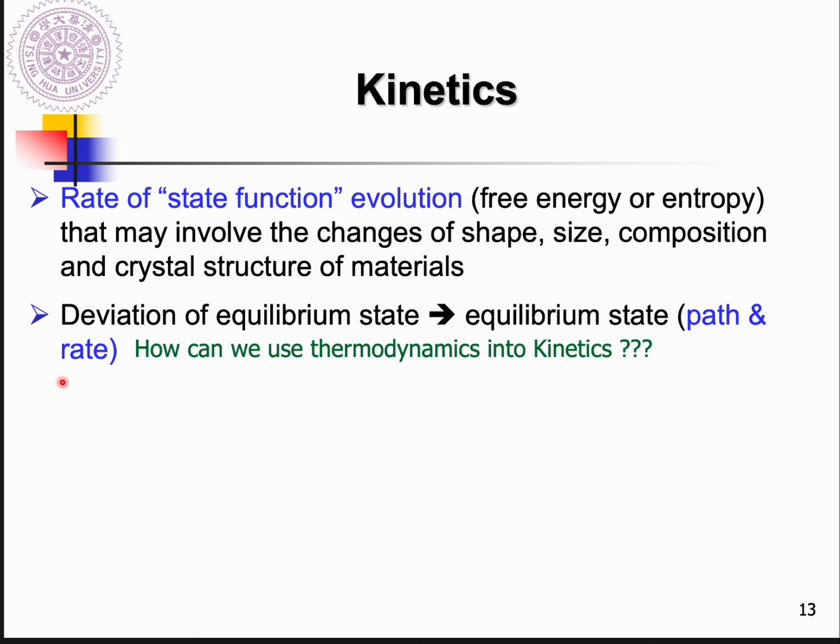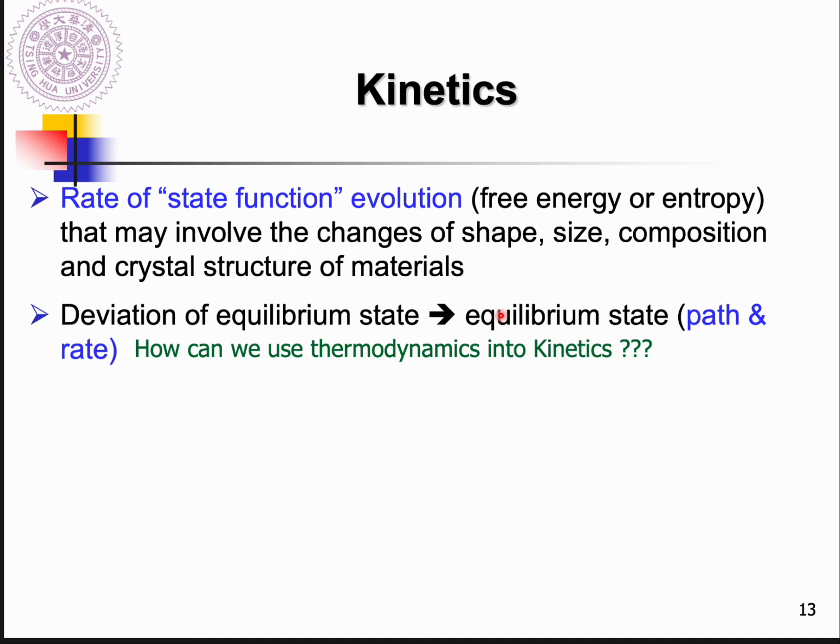But in this case, some people will probably be concerned that this kinetics process turns out to be a moving or flow process, right? So how can we use the energy state defined by thermodynamics in kinetics? Because thermodynamics always talks about the equilibrium state. How can we use the energy state function defined for the equilibrium state in a kinetics process? It's not reasonable, right?